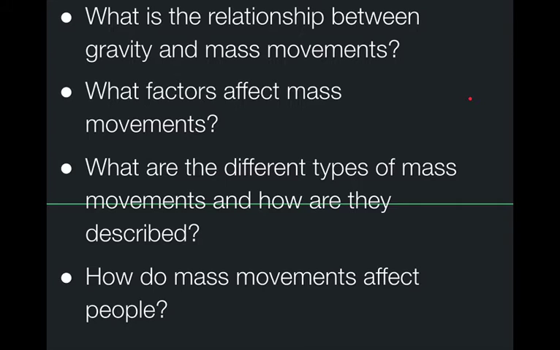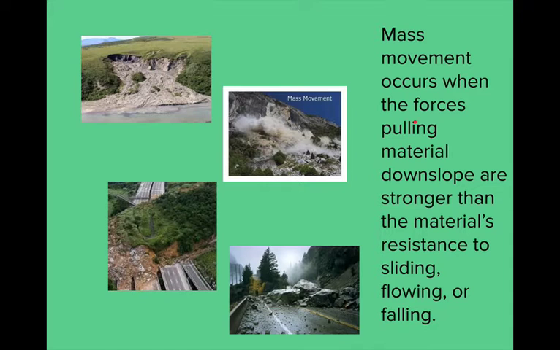This is all about mass movements. So these are the things that we want to talk about here in this section. What's the relationship between gravity and mass movement? What factors affect mass movements? What are the different types of mass movements and how are they described? And then finally, how do mass movements affect people?